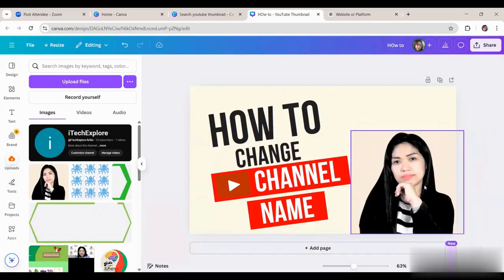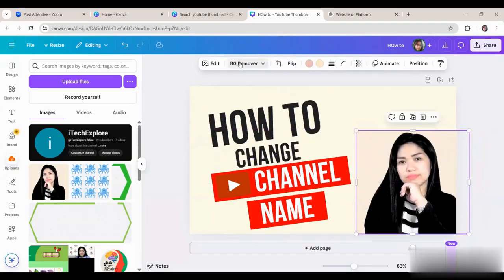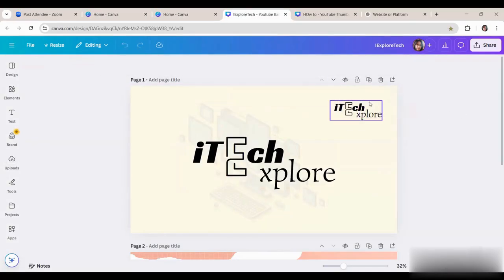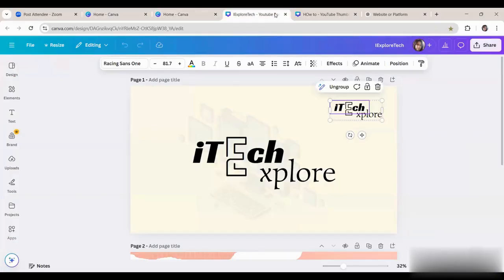We don't want the background to appear here. We can just simply go to remove background, but remove background is on the paid version. You can't use this one if you're using the free version. But I will give you another separate tutorial on how to upload a PNG photo so that your uploaded file will appear with no background already. Then you can just simply paste it here. All right. I just want this logo to appear also in our thumbnail.